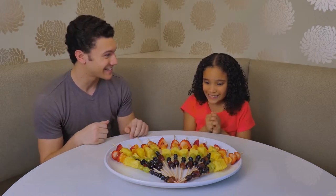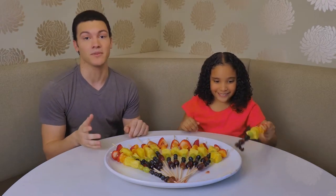Let's eat. Yes. Just remember that grapes and other large chunks of fruit can be choking hazards for young children. So it's best to cut the fruit pieces small and to cut the grapes in half before eating.